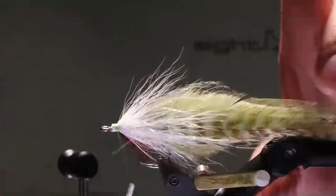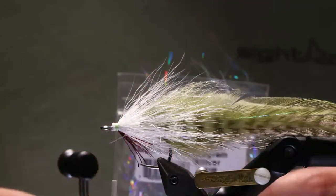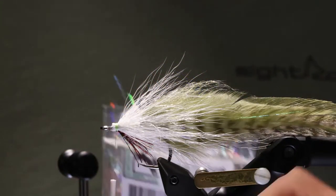So the next thing we'll do is I'm going to put a little flash up top. And in this, we're going to use ripple ice fiber. It's all autoclaved prior to shipment.